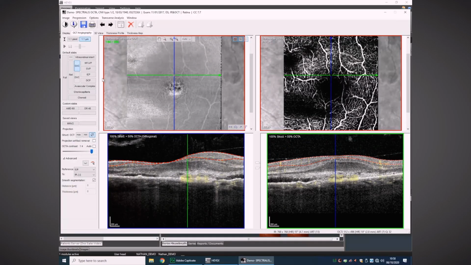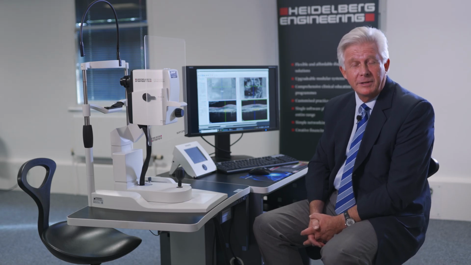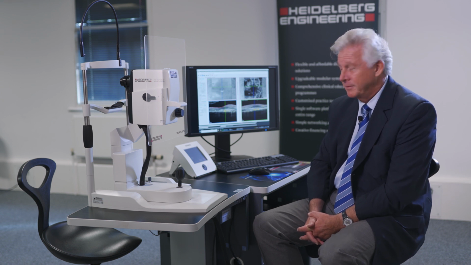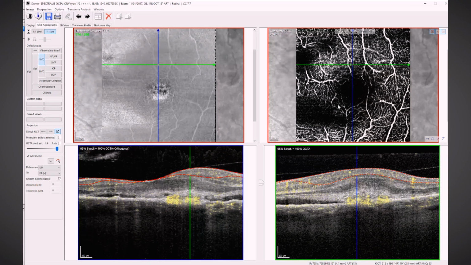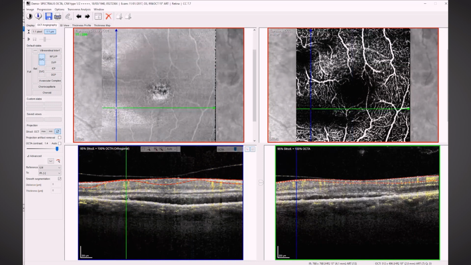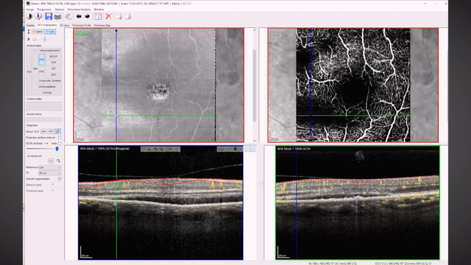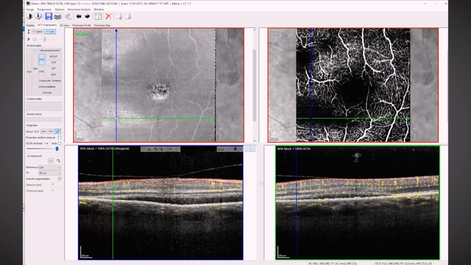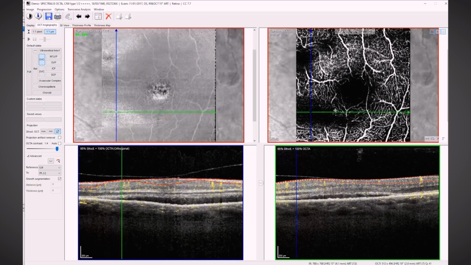So what you have here is an opportunity to look at all of the different vascular plexus. You have an en face OCT image here, you have en face OCT angiography image, and you have horizontal and vertical structural B scan. And very interestingly, you might see here that you've got some dark areas, and this highlights a key point that you need to consider with OCT angiography, and that is segmentation. So the question here is, is that actually capillary dropout, or is it just a bad segmentation? And if you look down here at our structural B scan, you can see how the segmentation is actually corrupted, and it's almost joined up here between the outer and the inner margins of that segmentation, and that's causing these black areas here.